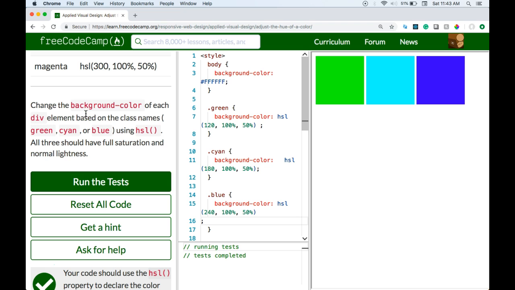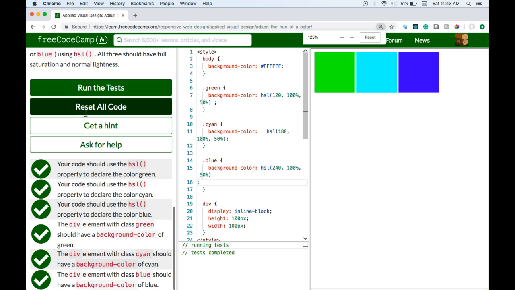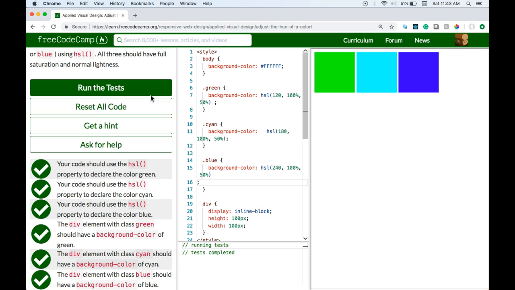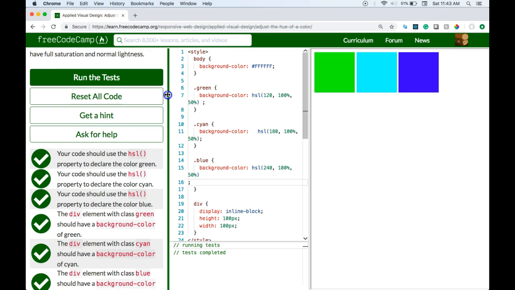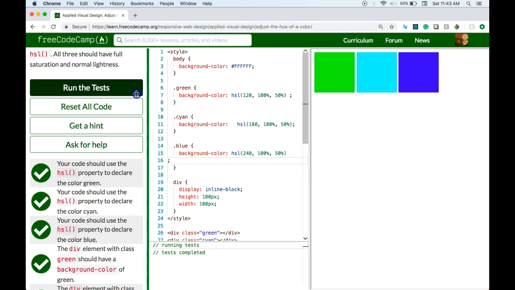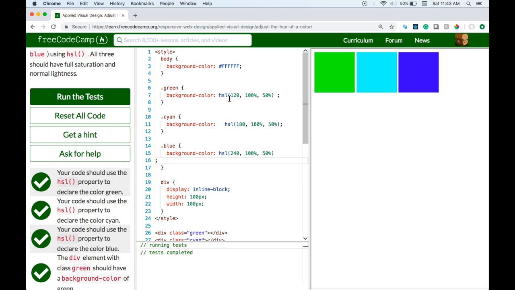The important thing we're learning in this lesson is basically just a new way of representing color, and that is through HSL, which stands for hue, saturation, and lightness. Hue is the color aspect, which starts with red at 0, and then green somewhere in the middle there, and then blue at the end. But since it is represented as a wheel, 360 would be red again. As long as you're understanding that, you're understanding this lesson.